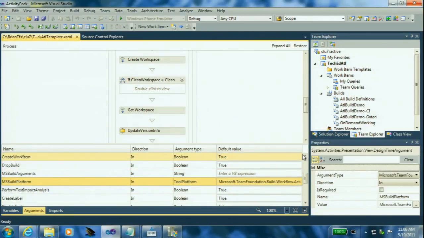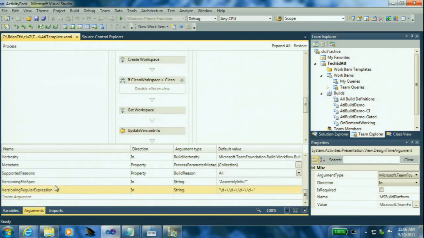All the items you see here are shown in the UX. So for this custom activity, we went and defined two, versioning file spec and versioning regular expression. So these are those properties that we have in the XAML, but we want to make it available to the user to change, right? We don't have to come in here and recompile the activity, right? So we're now surfacing them.